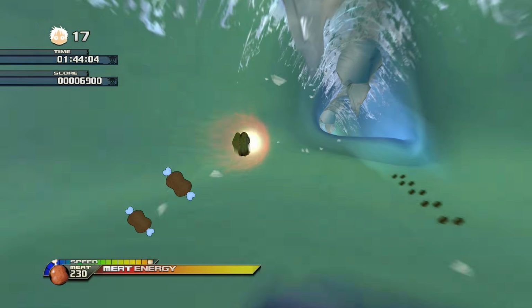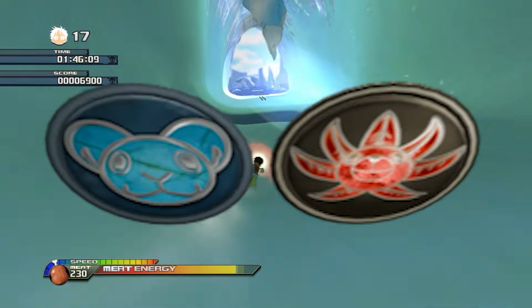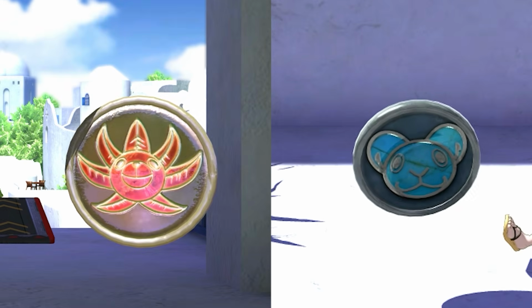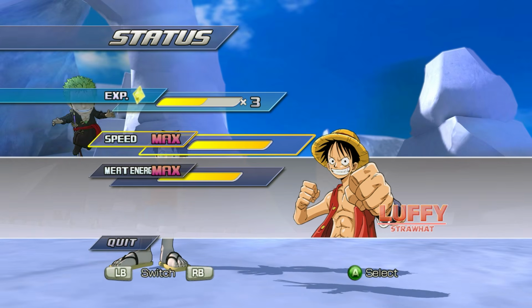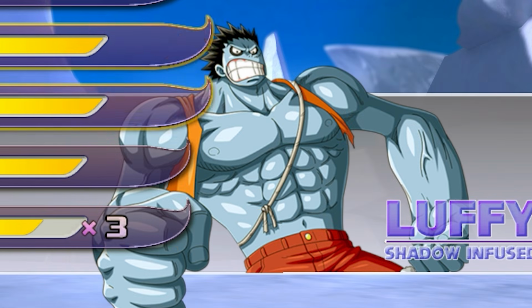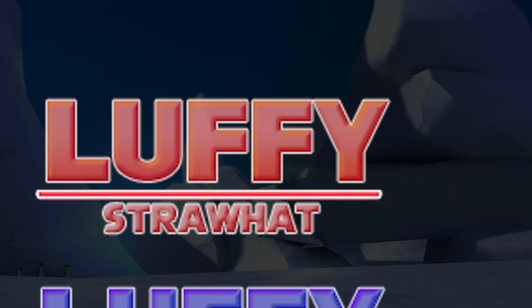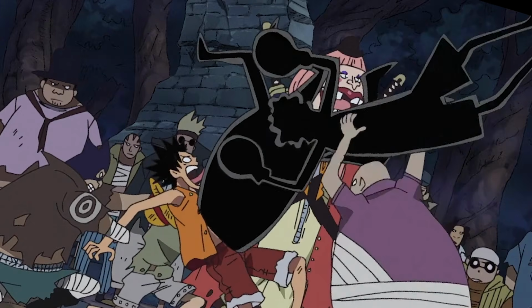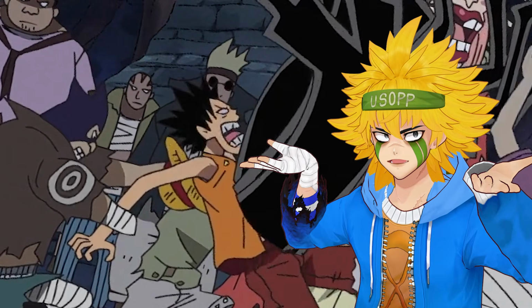And I thought it'd be really cute if I swapped the Sun and Moon medals for Sunny and Merry coins. It was really hard to recreate the details, but I think they turned out well. And next up we have the results screen. It has a nice little splash of Luffy and Nightmare Luffy, and even their title. I may have forgotten that his name was Nightmare Luffy and just put Shadow Infused Luffy, but it still makes sense technically, it still makes sense.